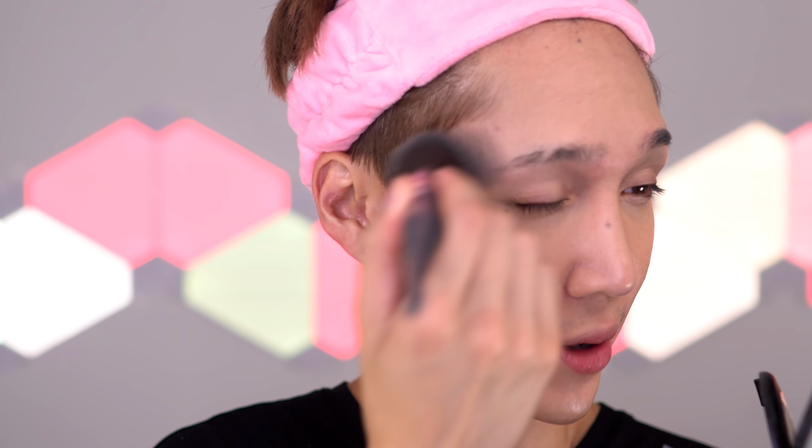One thing it's doing to my brush is the base products are getting a lot of oil on the bristles, making the powder stick weird to the brush. I'm probably gonna have to wash this right after, because there's just so much oil from the base on my brush. There's one side with the powder, the non-powdered side. Super oily. The oiliness almost accentuates my acne scarring.